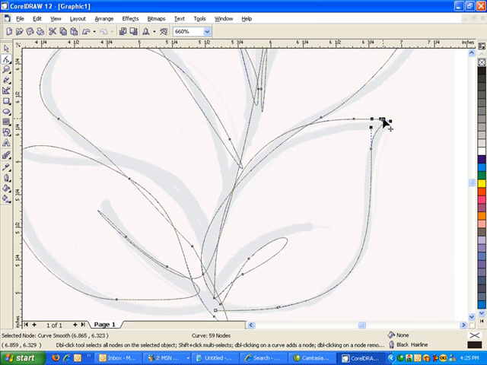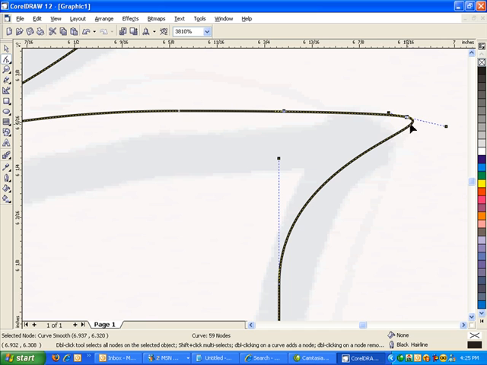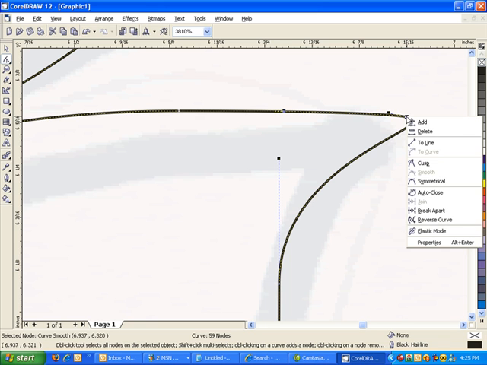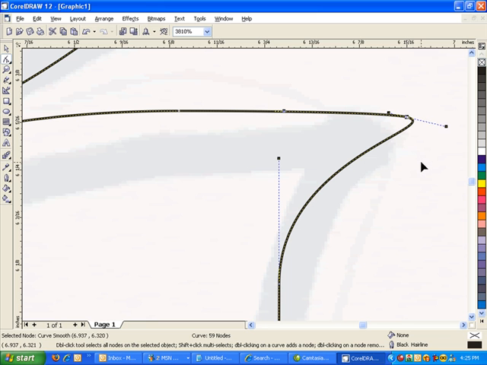Now, I want you to notice what happens here in the corner. It kind of takes on a rounded effect there. I've zoomed it up for you. It takes on a rounded effect, and in order to get that to be a nice sharp corner, I will right click it and I will make it a cusp. And what a cusp does is, watch what it does now when I take the handles. It's going to sharpen it out. Instead of making that a curve, it actually stops it at the node, and I'm able to make a nice sharp point there.